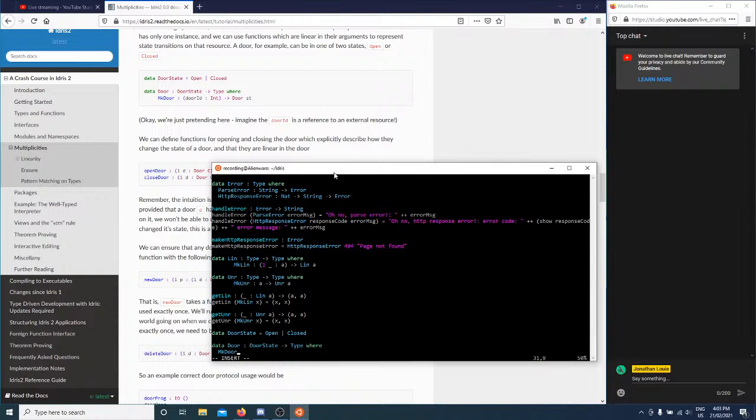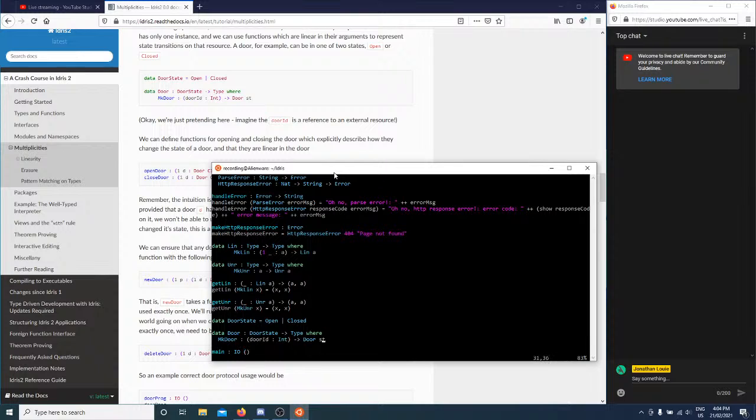MakeDoor is the name of our constructor. The door ID, which is an integer. Okay, not a natural number, that's an integer. So probably 32 bits. Door with a state st.